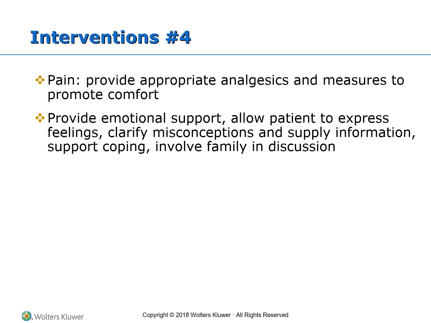As far as interventions, make sure that they have analgesics if they do have pain. And you can talk to them about pharmacological and non-pharmacological interventions for pain control. Talk about diaphragmatic breathing, distraction, guided imagery. There are lots of different things. Heat, cold, anything that really can help them with the pain as long as it's not contraindicated for their disease process.